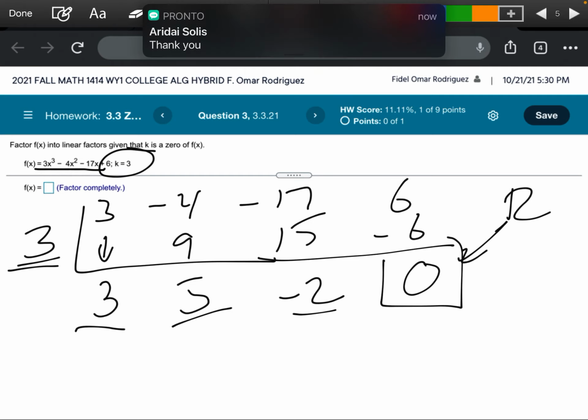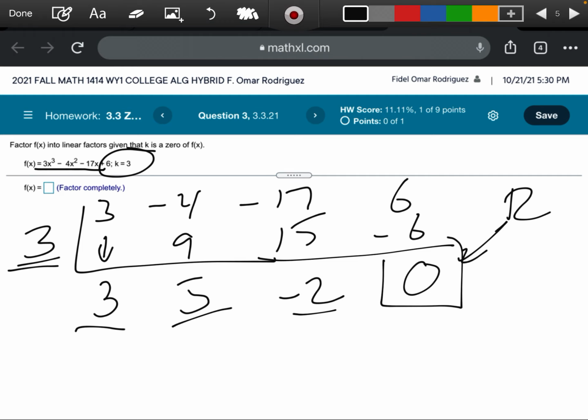We're going to get a 0, which is what we're supposed to get because they told us that this was a 0 of the function, and the last number is always my remainder, right? So the remainder is 0, then it is a 0 of the function. Okay, now, next thing we're going to do, remember, this is the number in front of my x squared, that's the number in front of my x, and this is what we call our constant term because it doesn't have an x there. So I'm going to rewrite that polynomial out, okay?